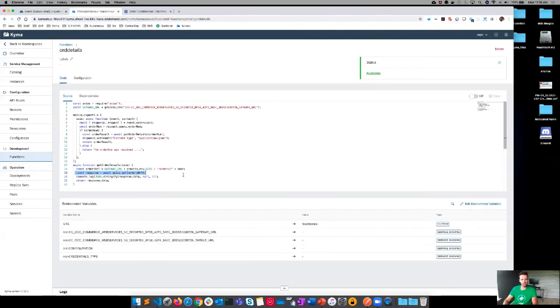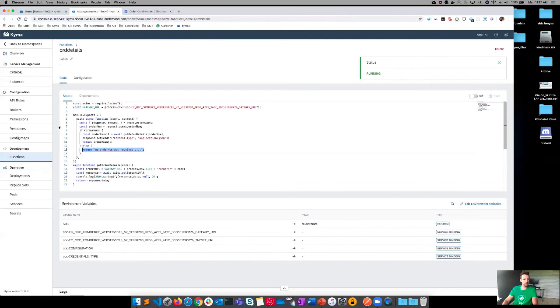So it just makes it very easy for you to call your connected systems. As I said, you just call them directly with the URL, and you don't have to worry about managing any of the authentication aspects of that call. And I guess the only other thing here to note is if I don't get an order number, I'm just going to return a message that says that that wasn't received.